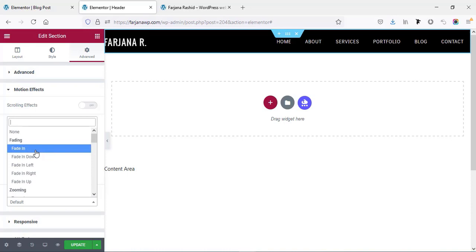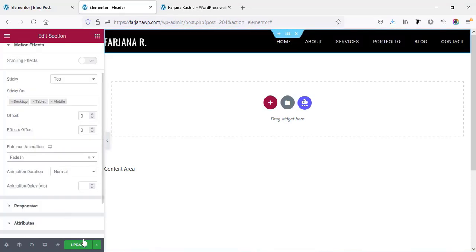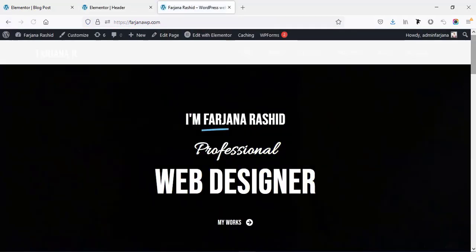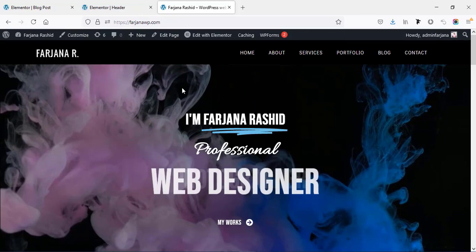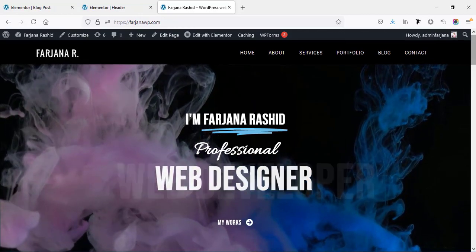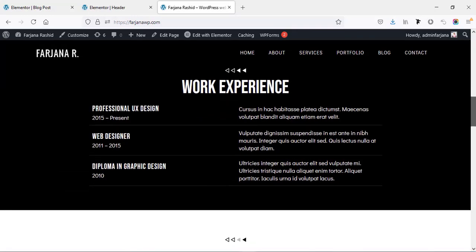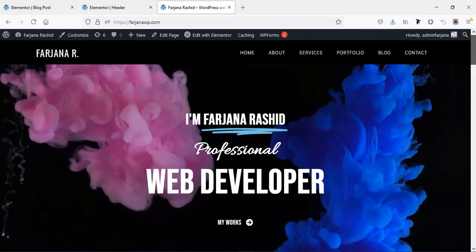We can set fade in or anything. And now if I save changes, and now if I refresh my page, so you can see our header is showing here. And if I scroll down, so you can see our header is fully sticky.